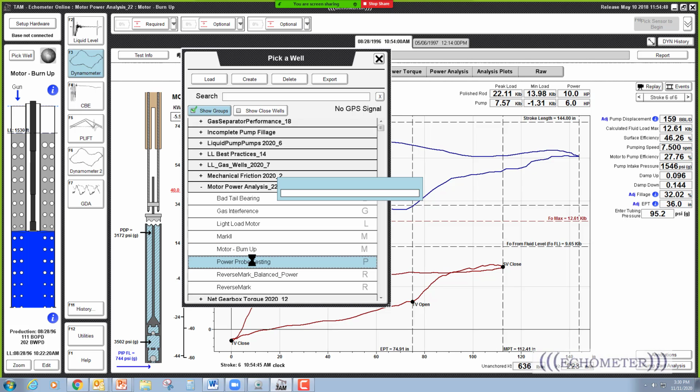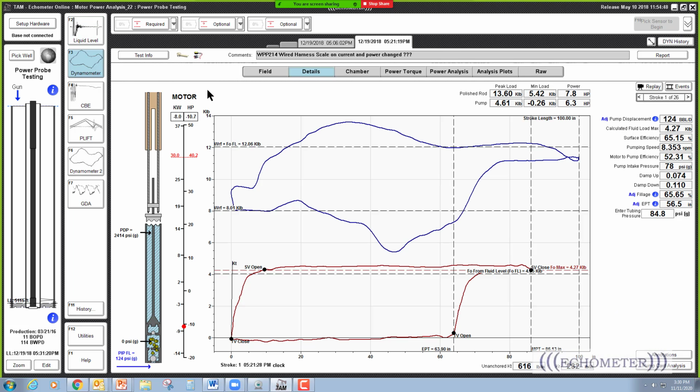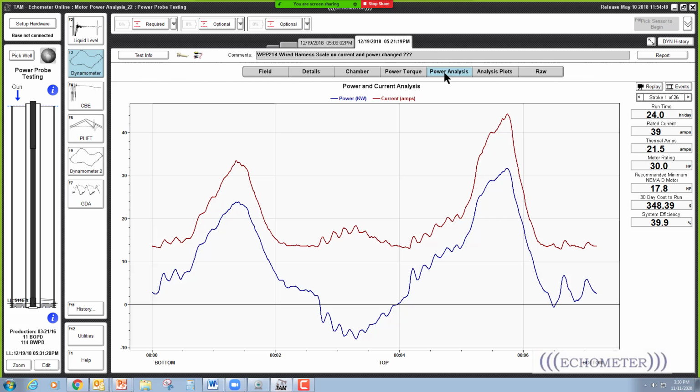Ken and I went out to the V11 well, and we hooked up the power probes in different ways. If we look at the dynamometer data here, on the power analysis tab, this is what it normally looks like on the V11 well. We see that it is weight heavy. The rod KW curve is lower than the KW curve on the downstrokes. There's KW, upstroke, downstroke, generation power. This is what it normally looks like.